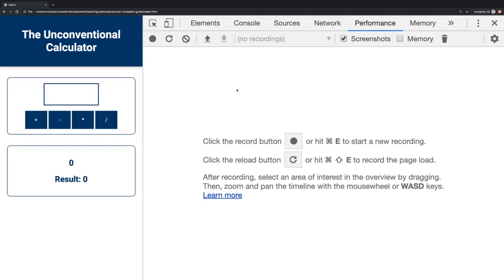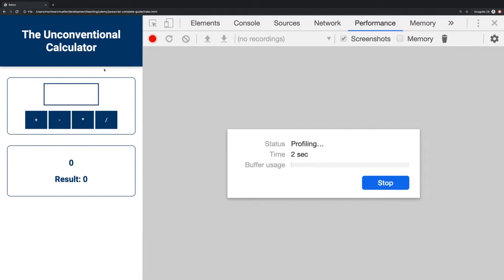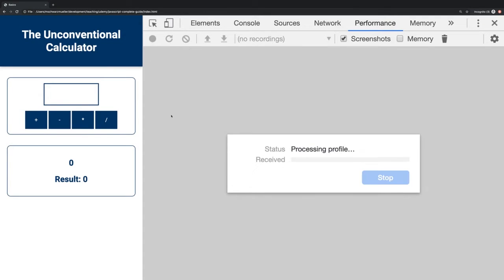Now, what's the performance tab? The performance tab allows us to get an idea of what the browser does in detail when it renders this page. There are many things you can do with it, but it's a great tool for understanding how the scripts are loaded, parsed, and executed, and what might be the issue here. So with the page being used here, press this record button, then reload the page by using the shortcut or the reload button, and then stop recording.